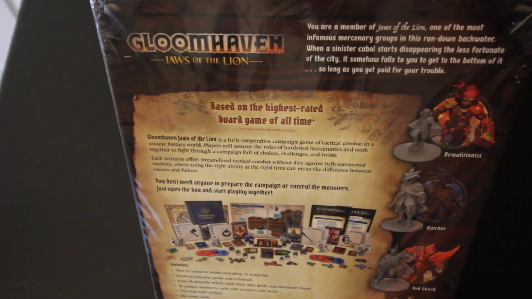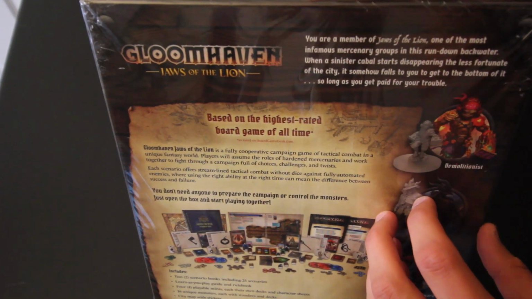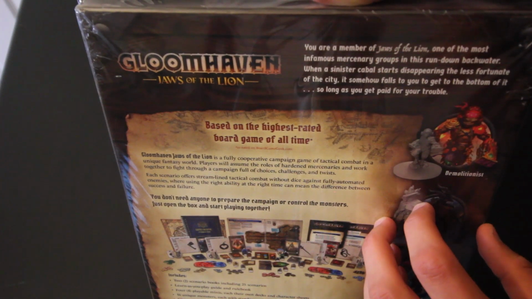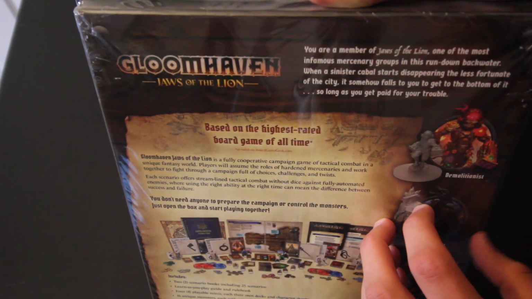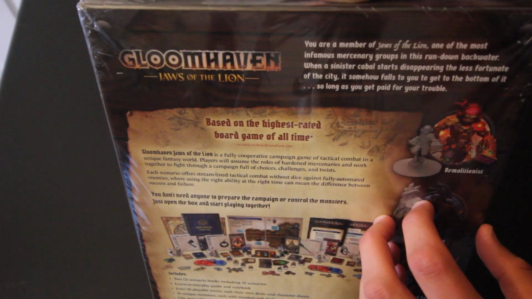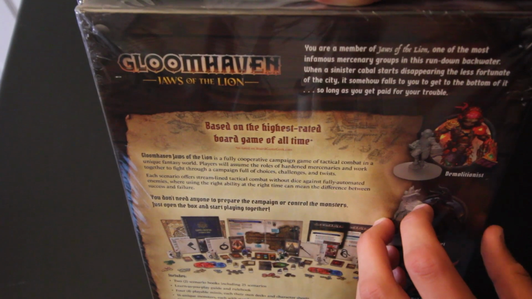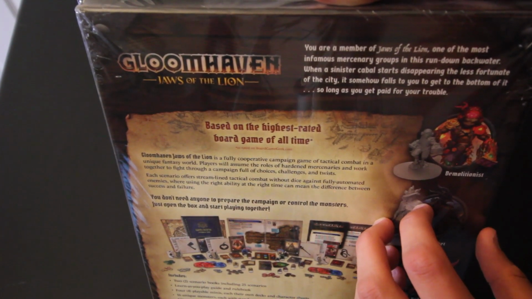If we look here, alright, so it says, you are a member of Jaws of the Lion, one of the most infamous mercenary groups in this rundown backwater. When a sinister cabal starts disappearing the less fortunate of the city, it somehow falls to you to get to the bottom of it, so long as you get paid for your trouble.